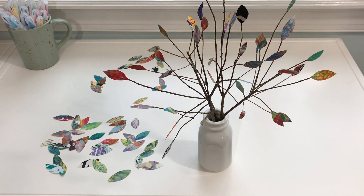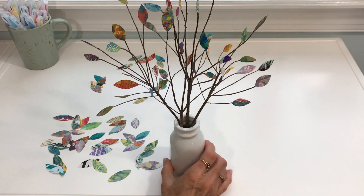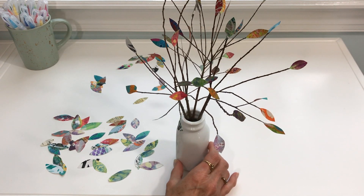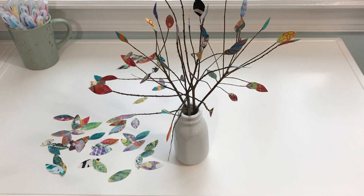If you don't see it, make sure you click where it says see more, and the description will open up further, and you'll be able to see all of my social media links at the bottom of the description box. Anyway, guys, thanks for hanging with me today while I attached some pretty leaves out of just scraps of painted papers and made a pretty little home decor item. I'll have this sitting in my art room, I'm sure. Alright, take care, everyone. Have a super day. Talk to you later. Bye-bye.